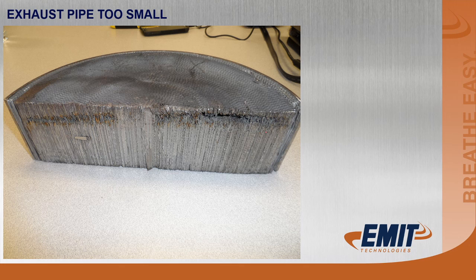It was a difficult situation to find, but what we ended up finding was the exhaust piping was too small on that unit. It was supposed to have 5-inch exhaust piping, and they went down to the local exhaust shop and got some 3-inch for a diesel truck. And so what that back pressure did is made the engine not breathe correctly. Therefore, the cylinders were not purging, and that raw fuel was going out into the exhaust.